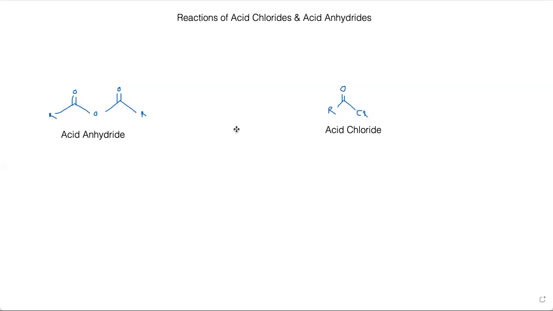All right. So today's video is going to be about reactions of acid chlorides and acid anhydrides. Just a quick overview of each of those things to begin with. Both acid anhydrides and acid chlorides are derivatives of carboxylic acids, which we talked about in our last video. An acid anhydride is an organic compound, obviously, and it consists of two acyl groups bonded to the same oxygen. So kind of think esters when you think that.